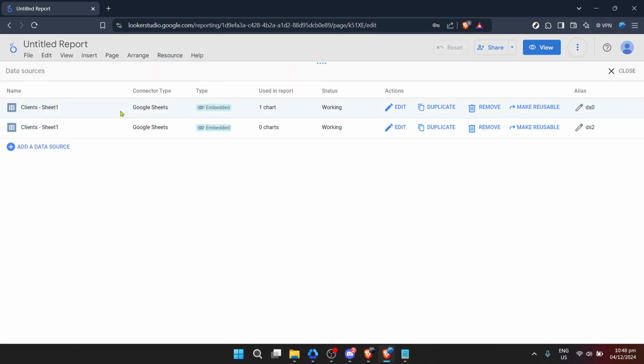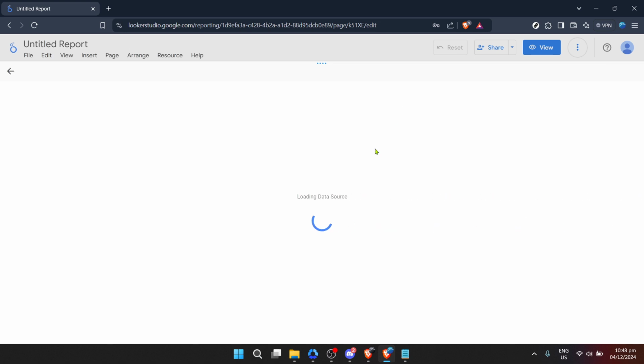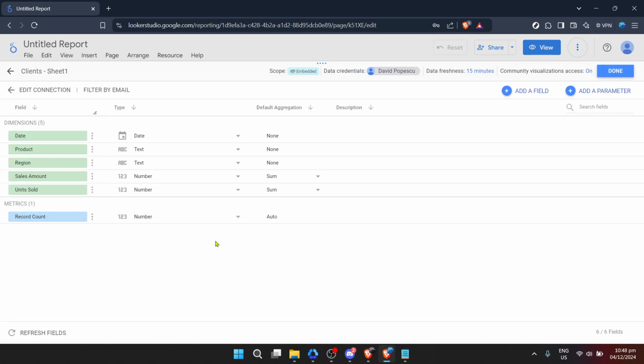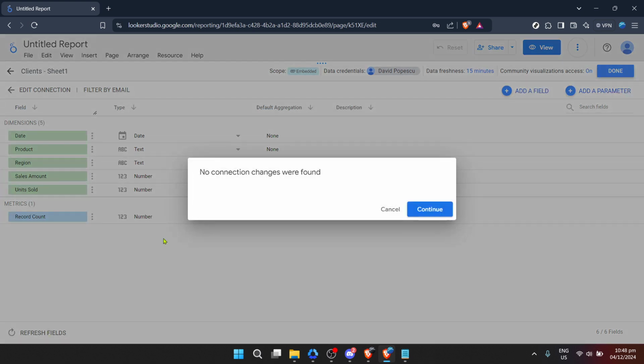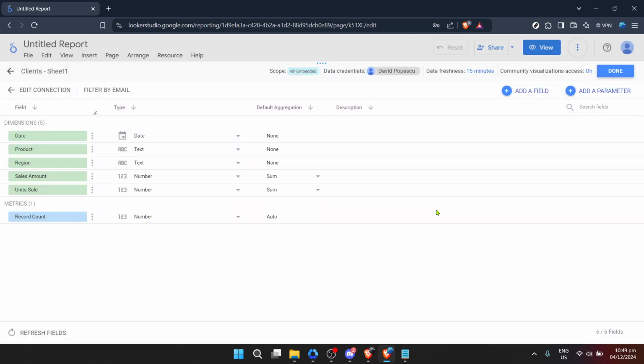Upon finding the correct data source, it's time to make sure it's set up to update as efficiently as possible within Looker Studio's capabilities. Click on Add to confirm any new fields to your data source that weren't previously included. This step is crucial for ensuring that all your needed data fields are available for your report. Proceeding with the data source management, the next step involves deeper configuration. Click on Resources and then select Manage Added Data Sources from the dropdown. This takes us to the heart of our data sources settings.